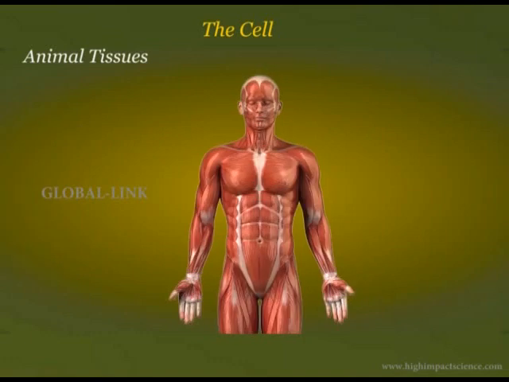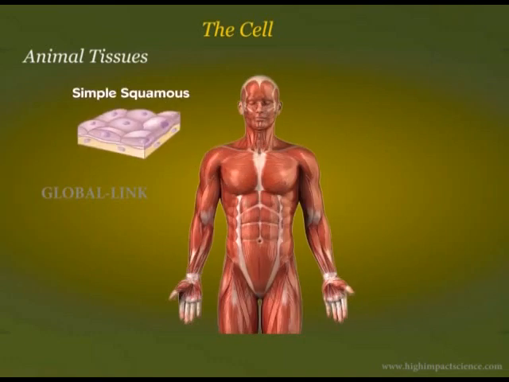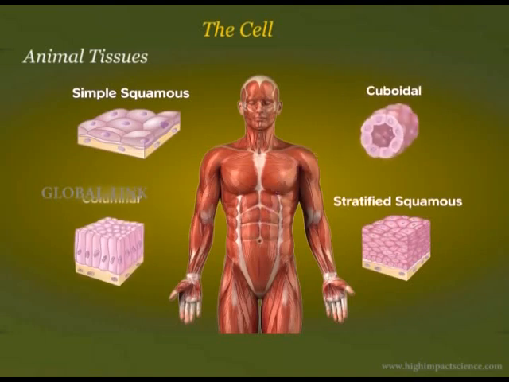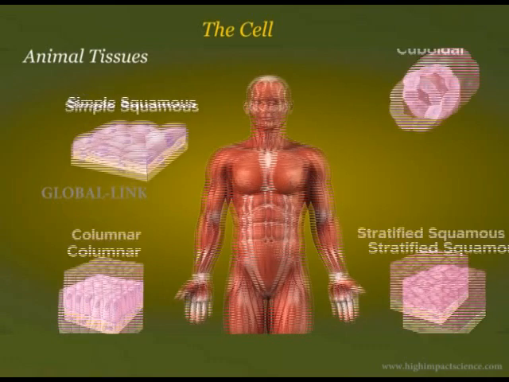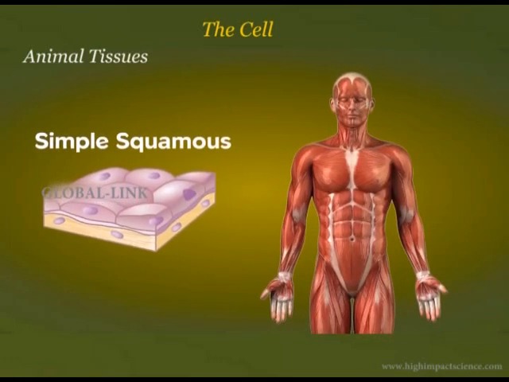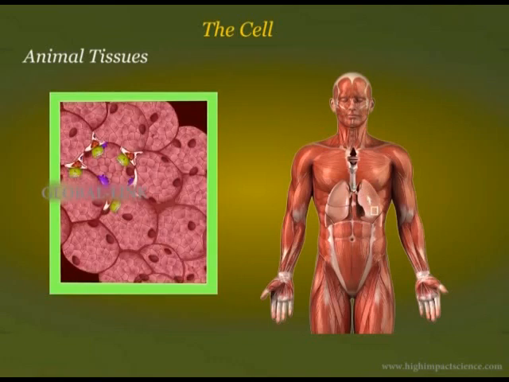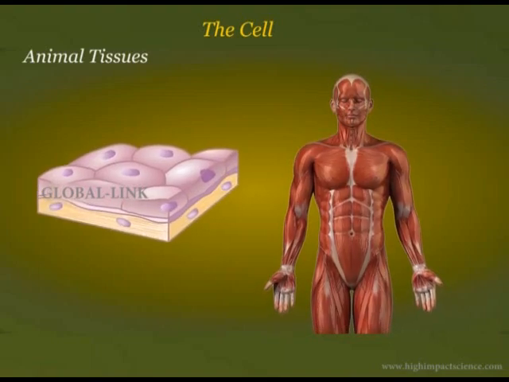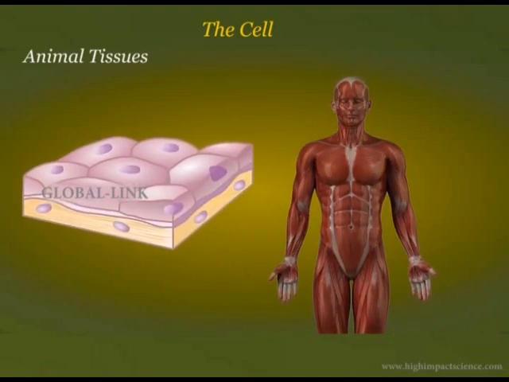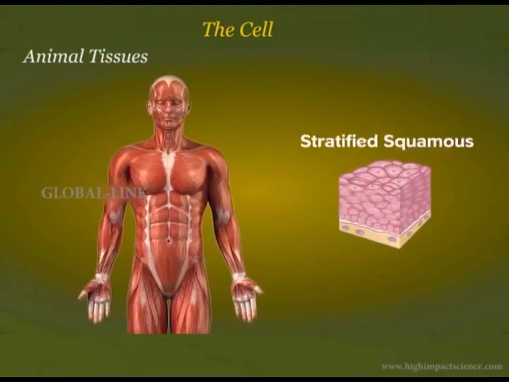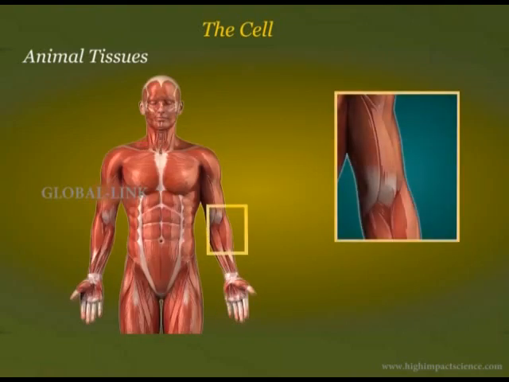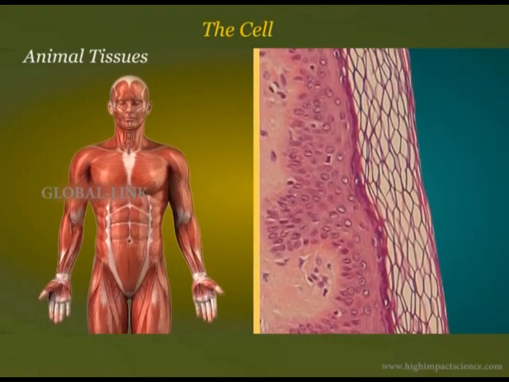Epithelial tissue is divided into simple squamous, stratified squamous, columnar, and cuboidal epithelium based on the shape and function of the cell. The simple squamous is found on the linings of the alveoli and allows for transport of small molecules across the membrane. It is extremely thin, flat, and single-layered. The stratified squamous epithelium protects areas subject to friction and are found on the skin. It is multi-layered.